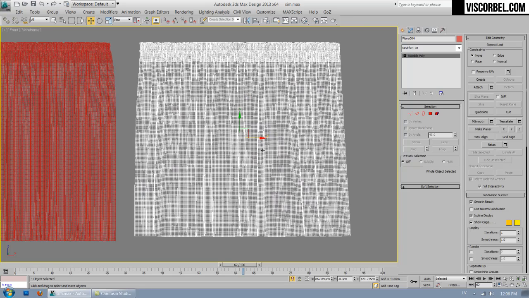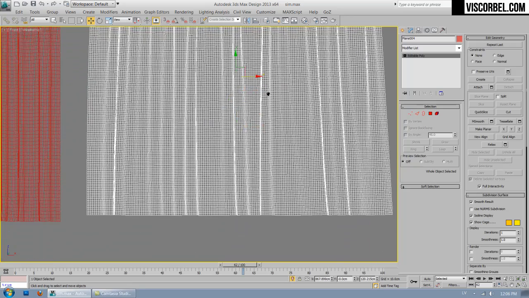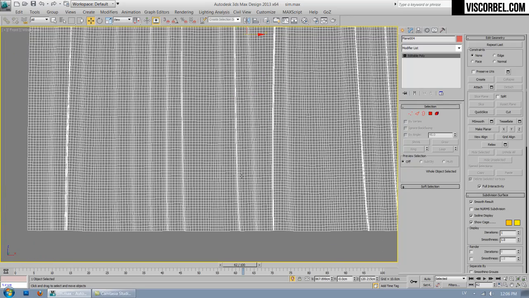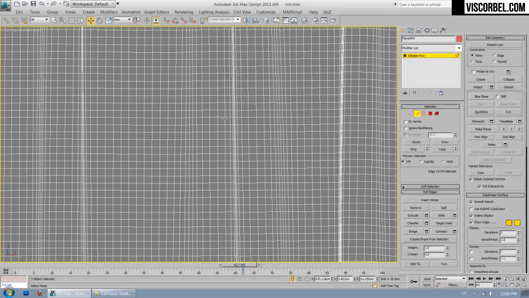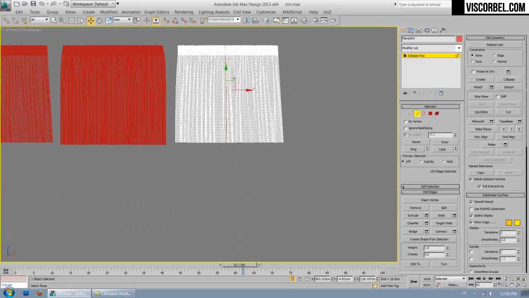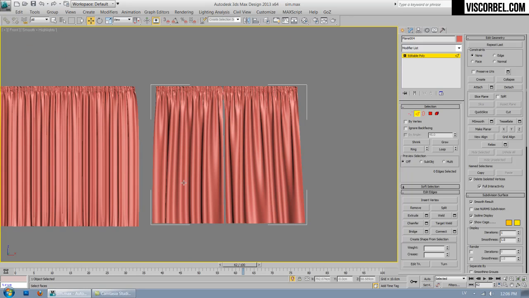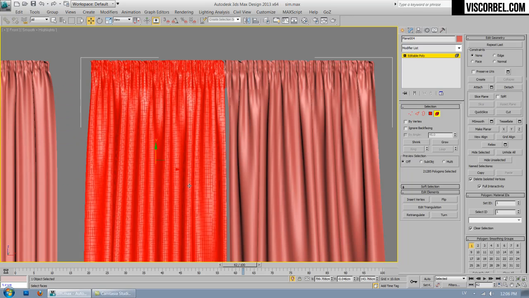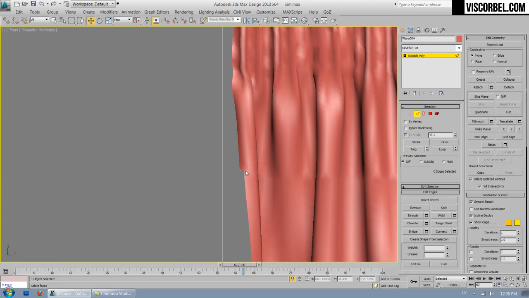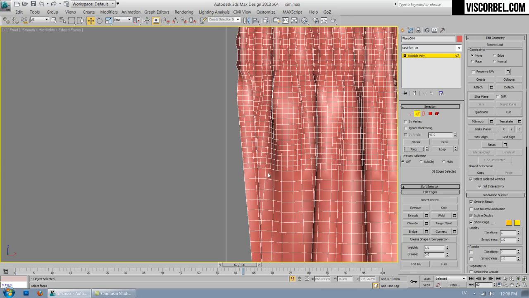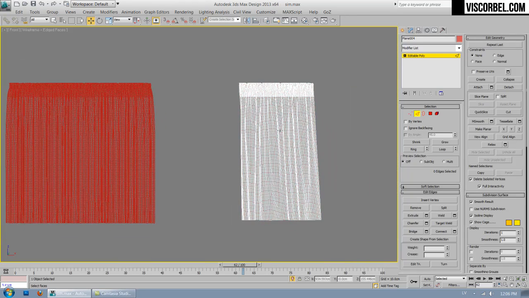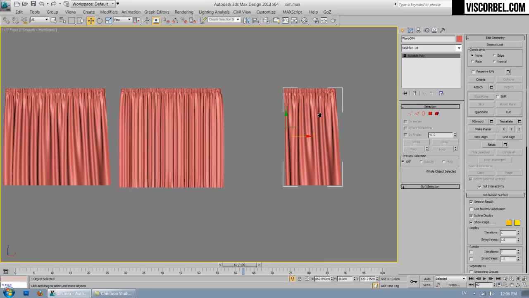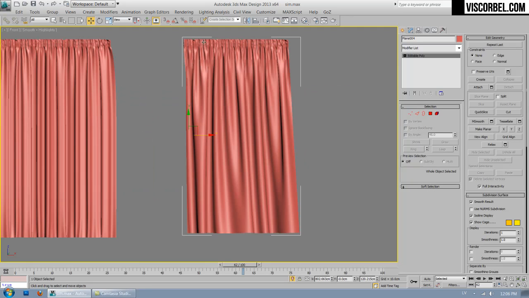Okay, so first I'm gonna delete some parts of it to make it a bit more narrow. So let's say we're gonna select an edge loop like this, delete it, and delete one of the elements like this. Actually, let's delete this one. And now we want to animate another helper object to create this curved look.